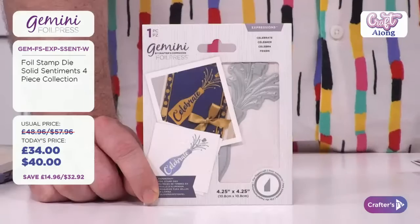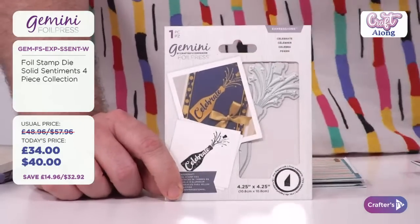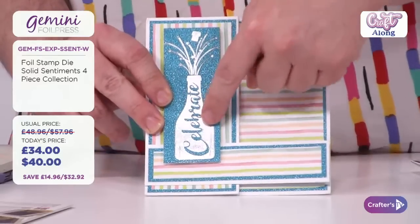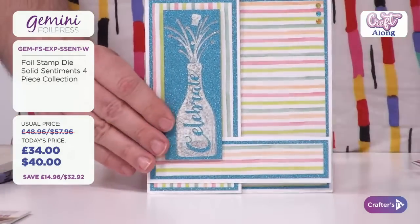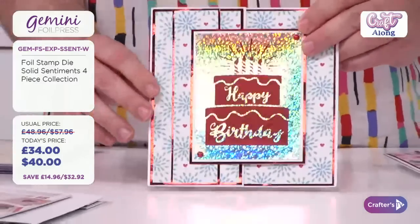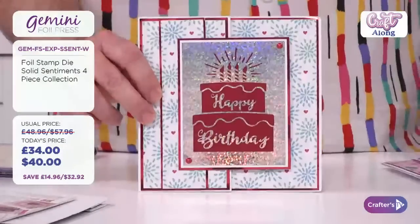You're going to get four in here. This one is Celebrate, which is a really awesome size. Normally with a foil stamp die, you'd foil the sentiment, i.e. with this one, where it says Celebrate, that would be foiled and the rest wouldn't be. But with these, it's the opposite. They create what would be the negative. So if you like loads of foiling on your projects, then these are going to give it to you. How awesome does that look with the foil onto the foil? I think foil onto mirror is a really awesome technique.